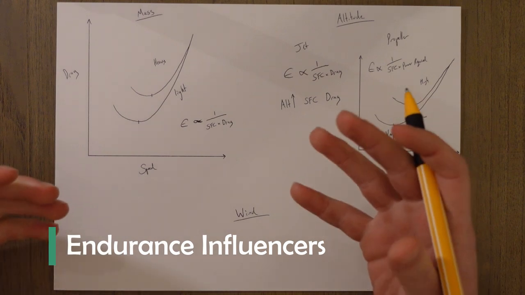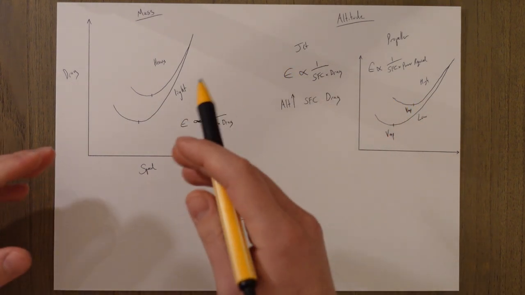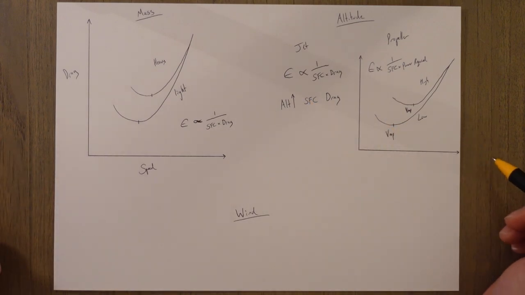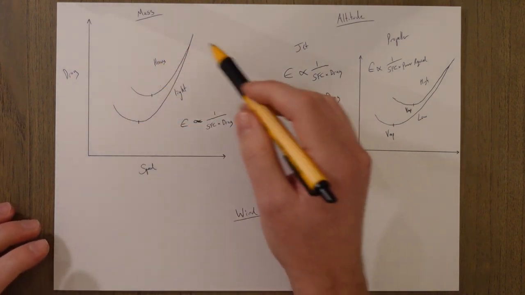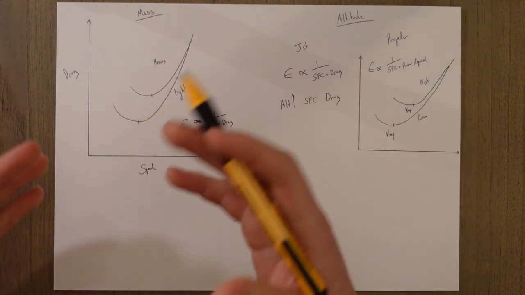A few things will play a role in endurance which is why our equation is only varies according to rather than equal, and to get the lowest amount of fuel flow. Mass is the first of these influencers. If we think about the drag and power curves we can see why.